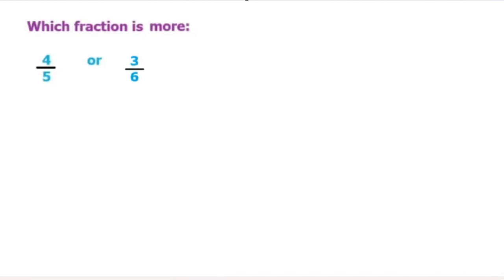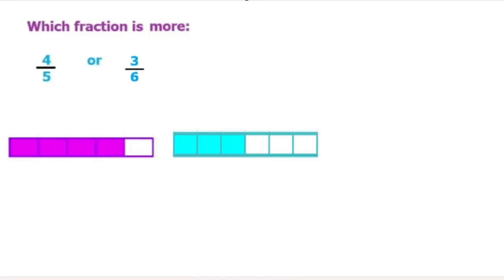In this lesson, we're going to figure out which fraction is more by using a benchmark. So if we have a problem like this one that says which fraction is more, 4 over 5 or 3 over 6, we're going to use a benchmark to figure that out. So these are the fractions. This is 4 over 5 and this is 3 over 6.